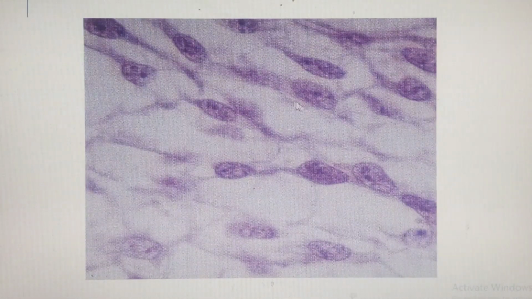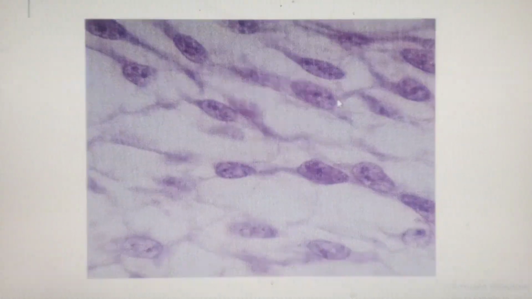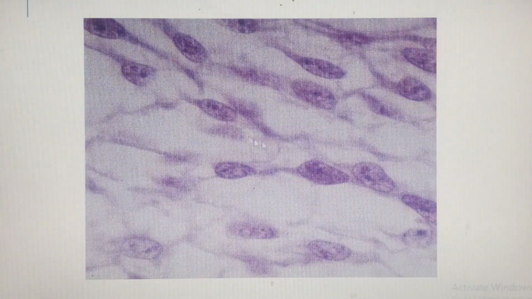But then, again, this is actually mesenchymal connective tissue. If you compare it to that of mucous connective tissue, yes, you also see some cells. These are the stellate cells. But of course, you tend to see more of the fibers in the case of the mucous connective tissue. Why do we see more of the fibers? Because the fibers make the background a bit hazy. If you see the background to be quite hazy, then of course it's going to be mucous connective tissue. Okay, so this is actually mesenchymal, an embryonic connective tissue type.